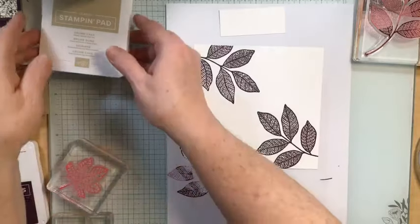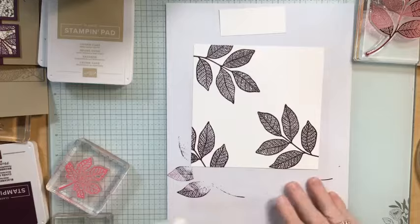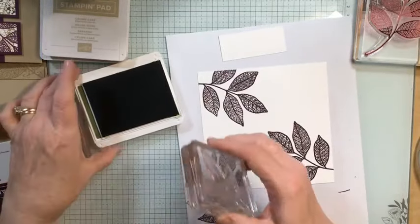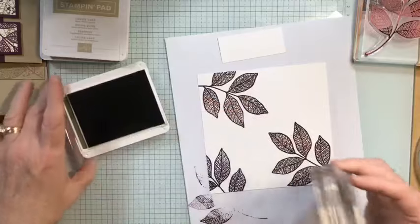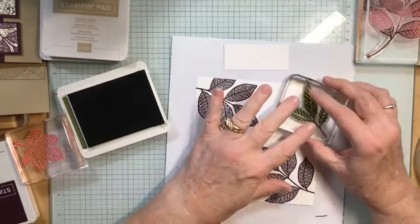So next is going to be Mossy Meadow. I'm using all colors from the neutral family. So I'm using Blackberry Bliss, Mossy Meadow, Crumb Cake, and Early Espresso. So again, I want to make sure I've stamped this at least 3 times.